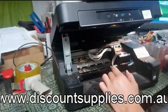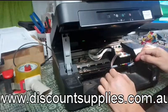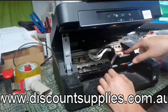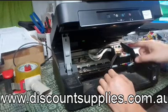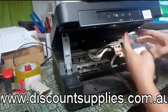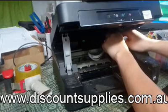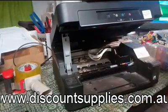So can you see the continuous ink system there? We need to remove it. So now it's powered off. This CIS cartridge is one piece, so just make sure you remove it one by one. You need four fingers to pull it backward and pull it up, and that will remove the CIS cartridge.